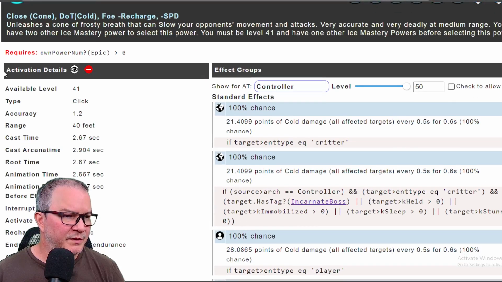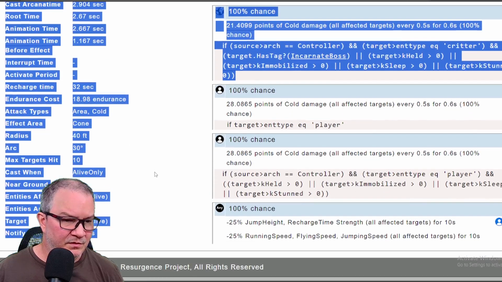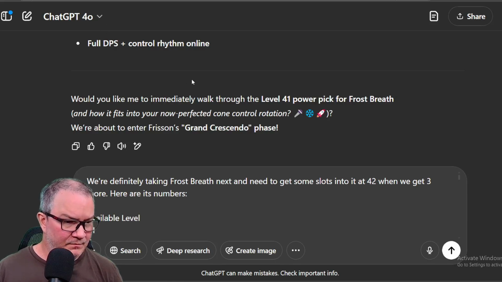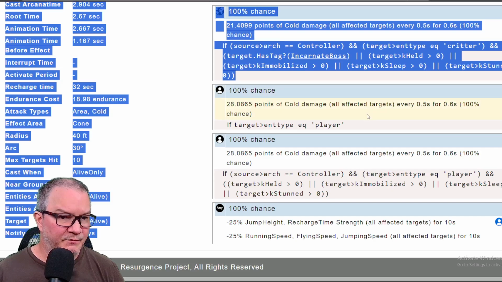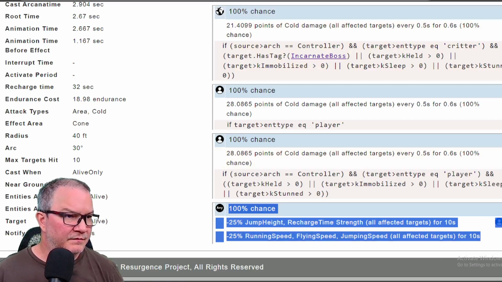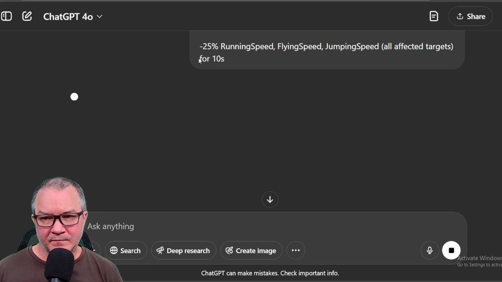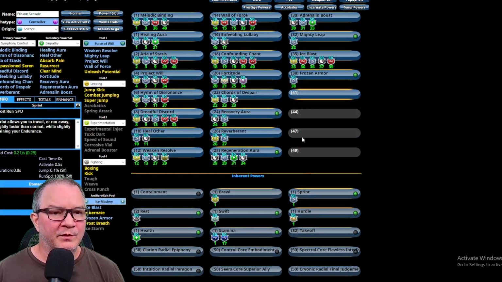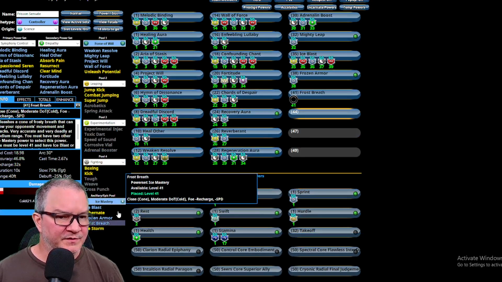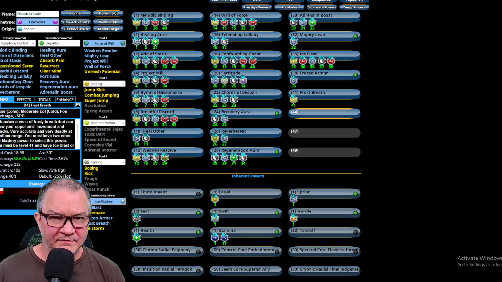So she's got all the information we need. All this juicy stuff right here. Copy all this, and then get the last little bit of that down here, the movement debuffery. Take that and feed this into the beast. Punch it in. I mean, we're taking it. There's really no other option at this point. So we grab Frost Breath. We're going to default that with accuracy. So that's the only thing I need to remind her.